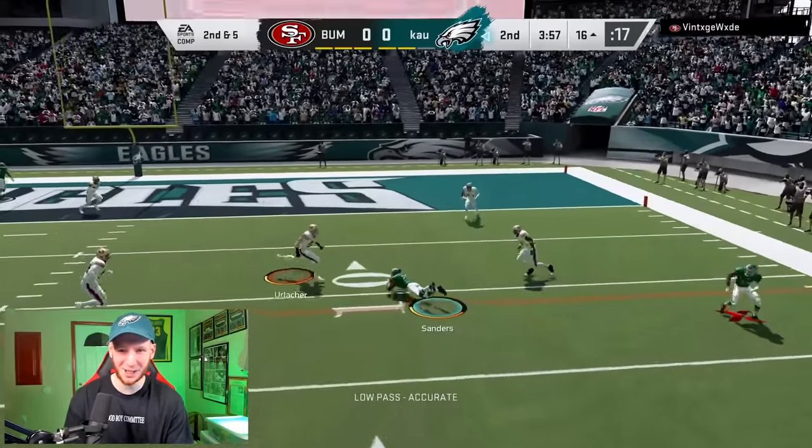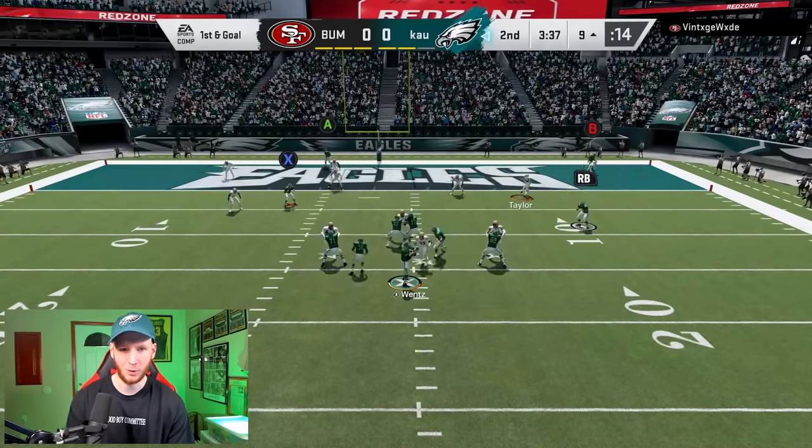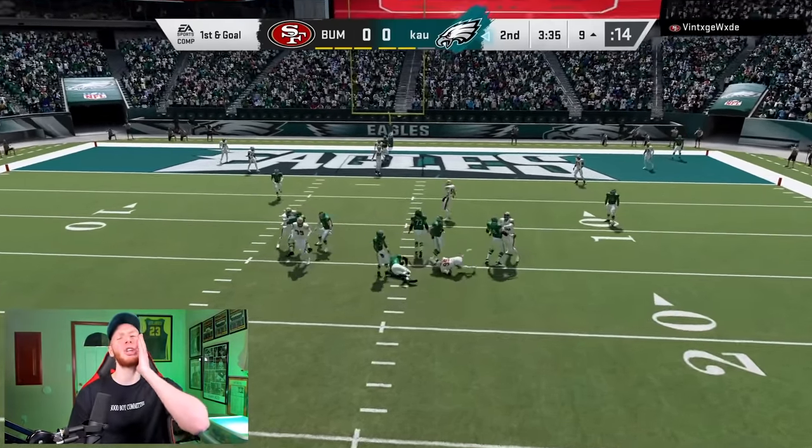Per use. We should have him. Catch it, please. Thank you, Sanders. We might have this corner out on the right. We might. We do not. Oh, pass rush elite's crazy.